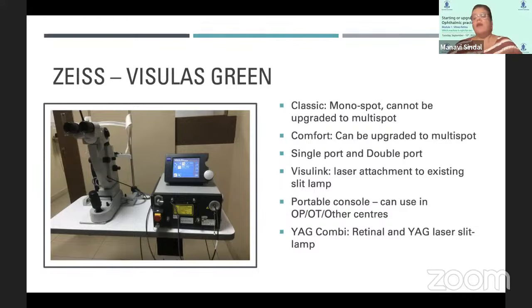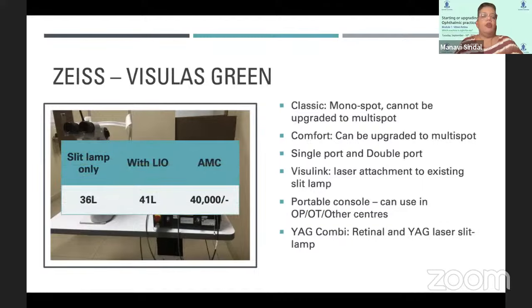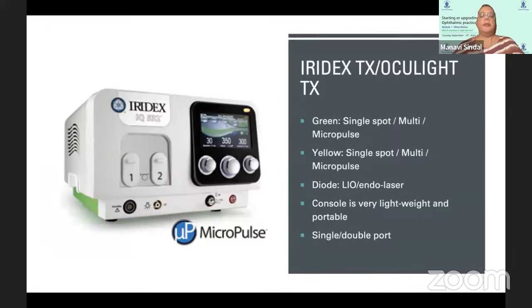And it can also be available in a combination of the retinal and the anterior segment slit lamp YAG laser, which can be beneficial for a practice which looks at both VR and cataract. The approximate price would be around 36 lakhs for the slit lamp only model and 41 lakhs for the one with the LIO, and an AMC of around 40,000 per year.